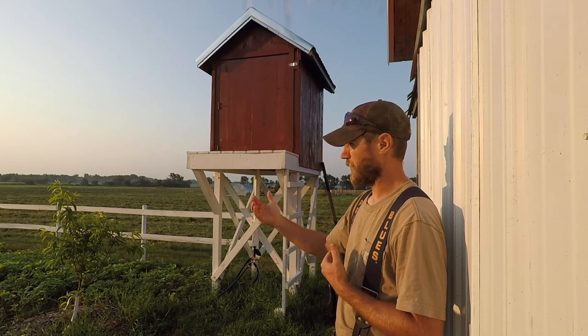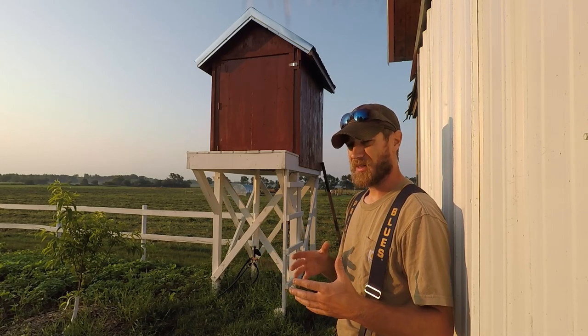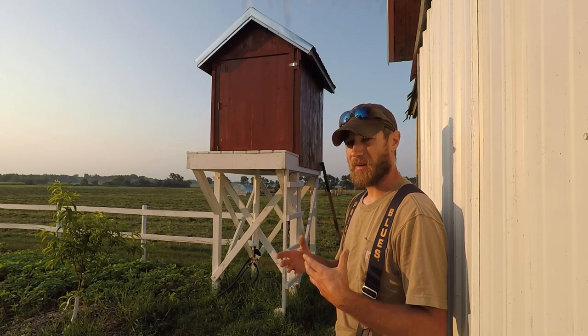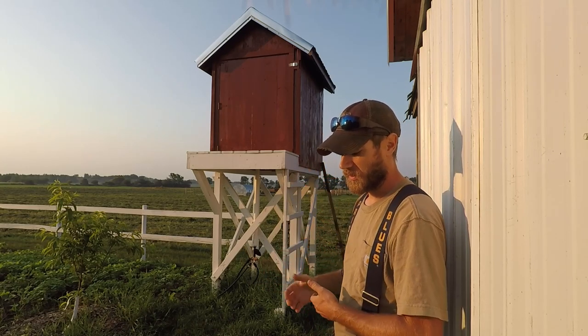I'm just doing drip irrigation for a lot of the orchard trees, a lot of the gardens, things like that. So I don't need significantly high PSI. And so this is the design that I came up with.